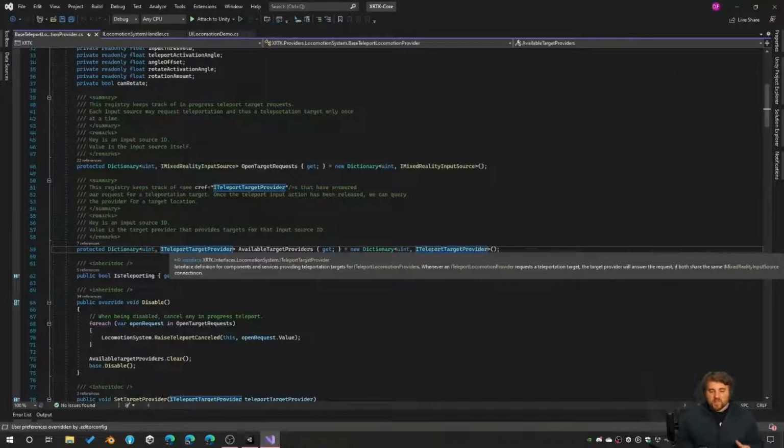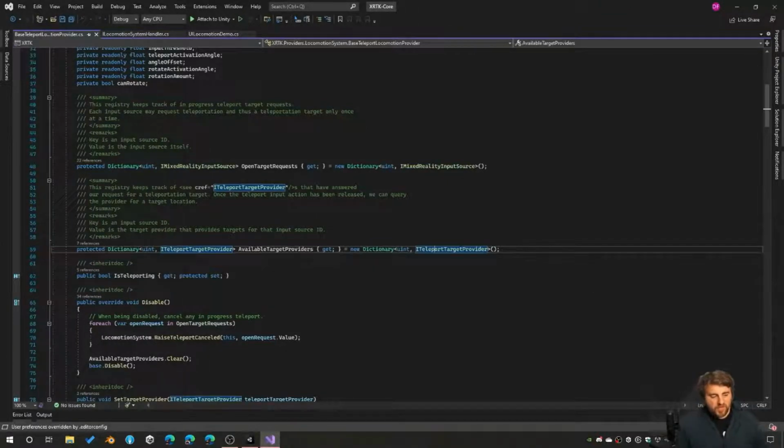So essentially the teleport provider is just responsible for moving the camera, the user, to the specified target location. But the teleport target provider is actually the one that helps decide where this target location is.